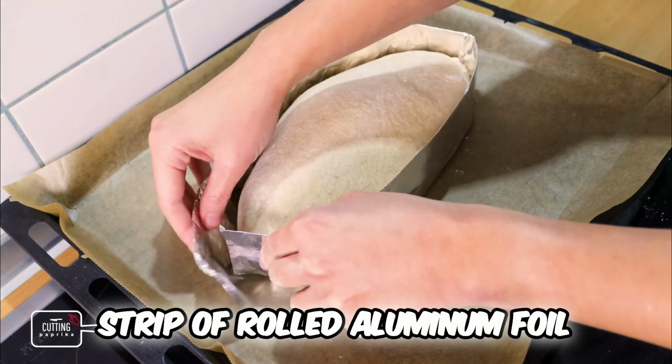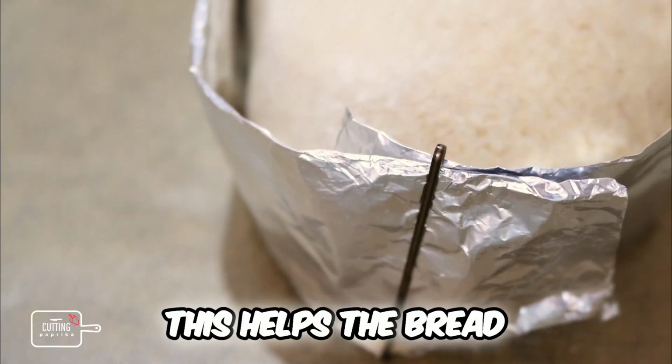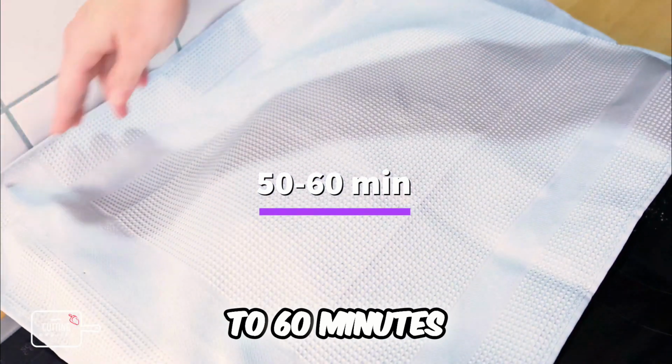Wrap it with a strip of rolled aluminum foil, securing it together. This helps the bread maintain its desired shape during the rising process. Final rise for 60 minutes.